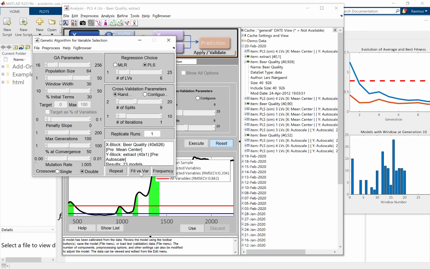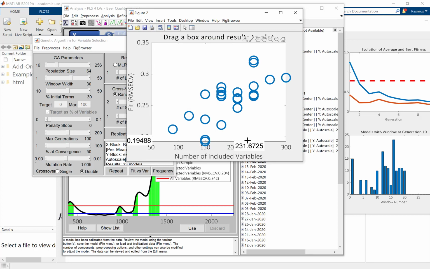But there is this one particular button down here that I would like to highlight. If I push this one, I get a window that shows me all the models I made in the last generation. That's not so interesting in itself, but as stated up here, it says drag a box around the results, and that's what I'm gonna do.